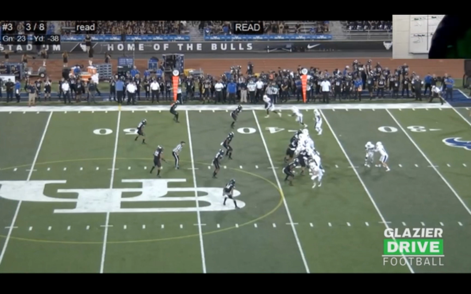All right, but right here you'll see we're going to start off with a couple clips. This is one thing that we do use here, and I've used at other places I've been a part of. And if I was a high school coach, it'd probably be one of the main things I'd use in my offense, and it's really simple.